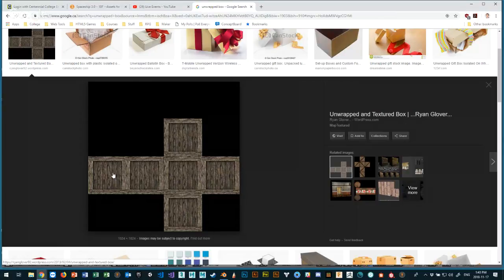It's two dimensions. And because we're in two dimensions, we have X and Y coordinates, like before, but there's no Z coordinate. However, we don't call them X and Y coordinates. We call them UV: U for X, V for Y. That's all it is, okay? So when we talk about a UV map, we're talking about a mapping of the image that's going to go onto each of the faces of our object.